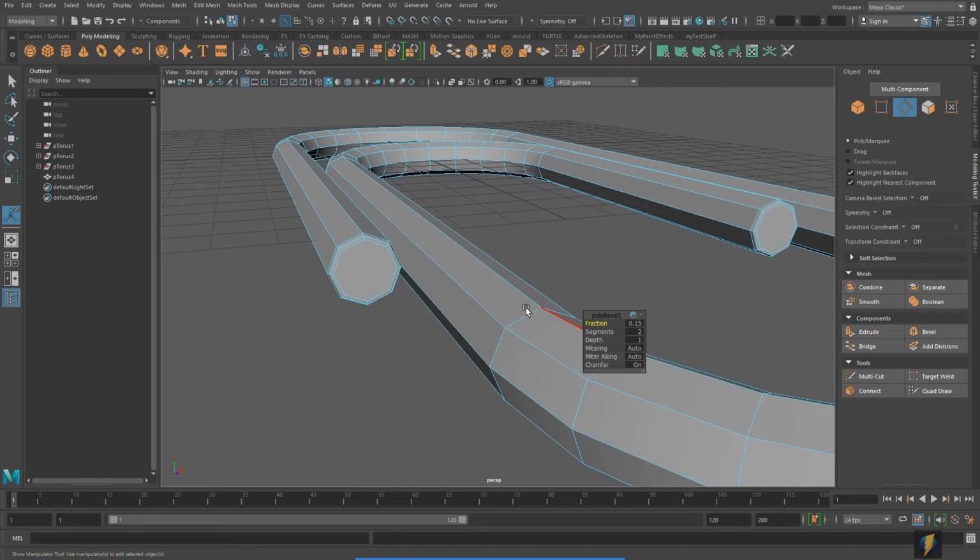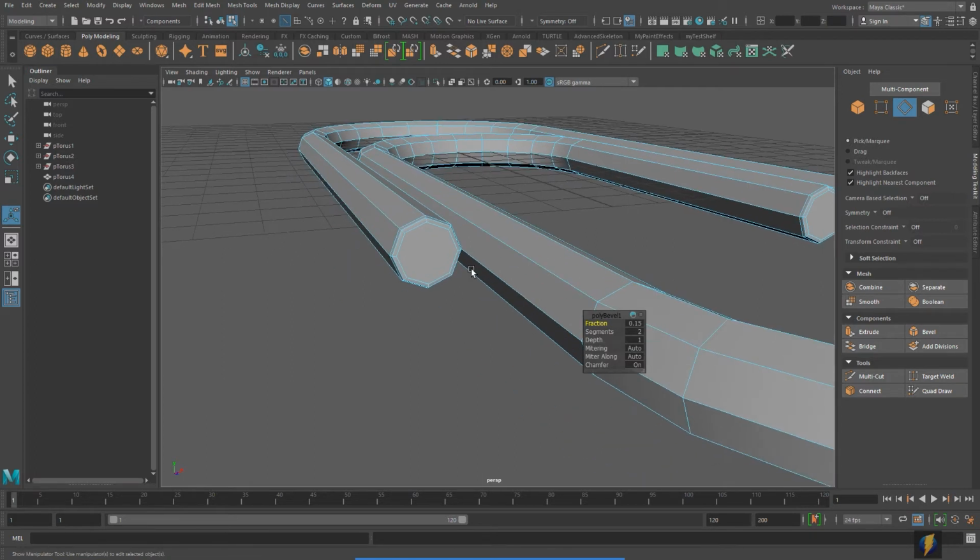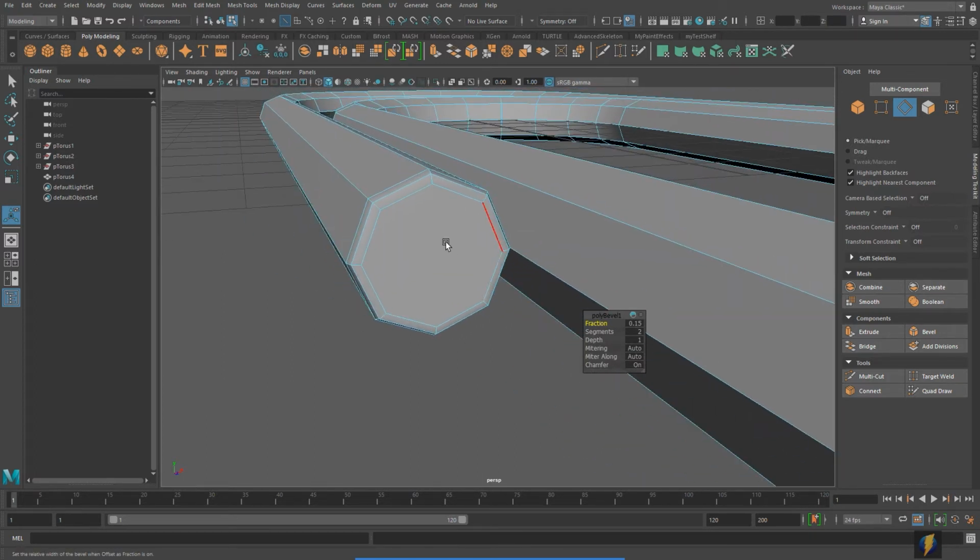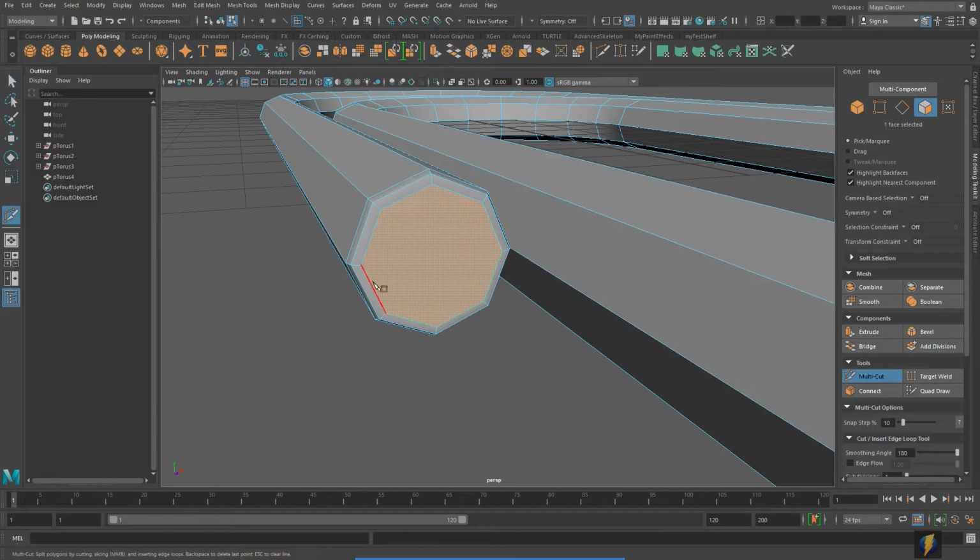Now, this next step isn't entirely necessary, but I'm going to do it anyway. You'll notice that this face is composed of multiple edges, and what I'm going to do is divide it into quads. So I'm going to use my multi-cut tool to do that.